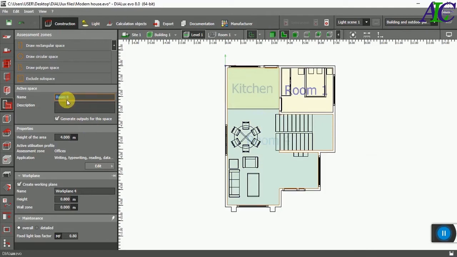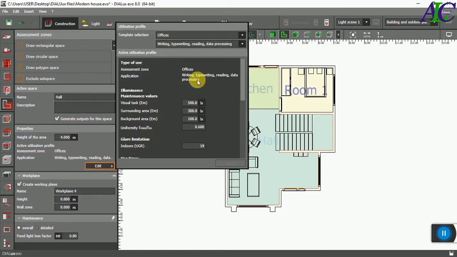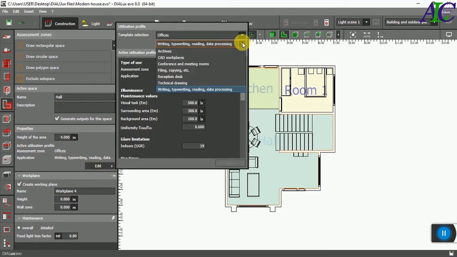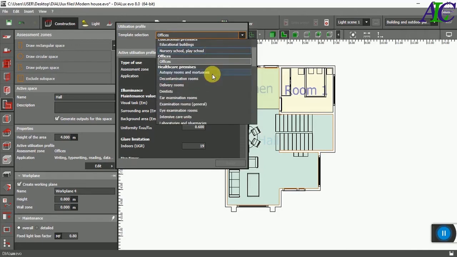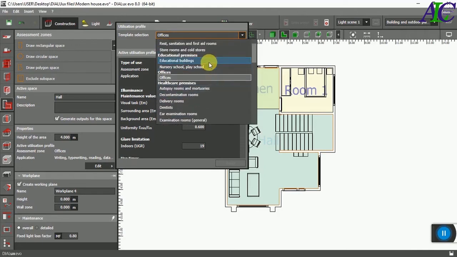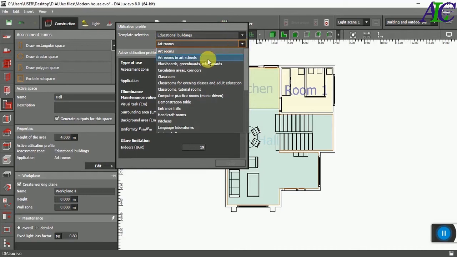Let's change the name of this area to hall, or you can say living room. You can add description in here. Let's go to edit, and then from here find the hall, or from here let's change to the educational building, and from here let's find classroom, corridor.